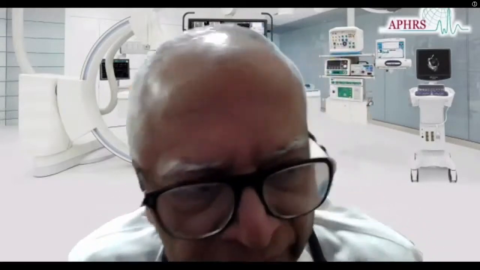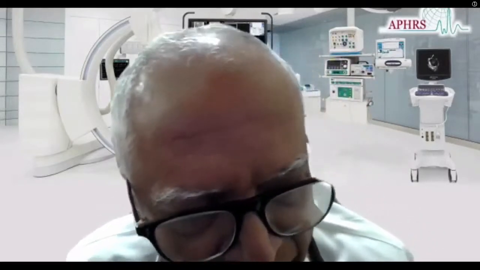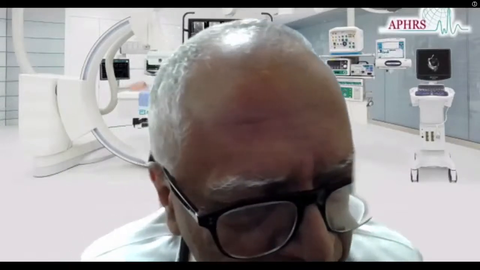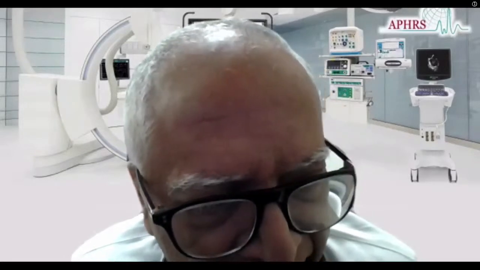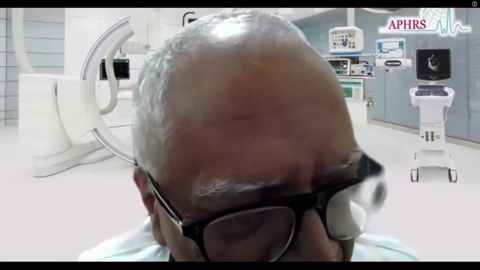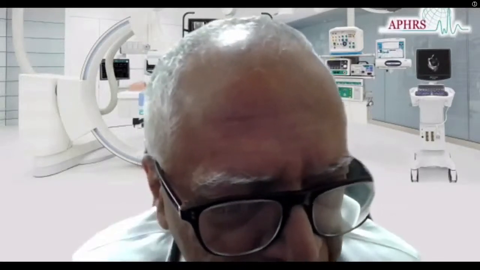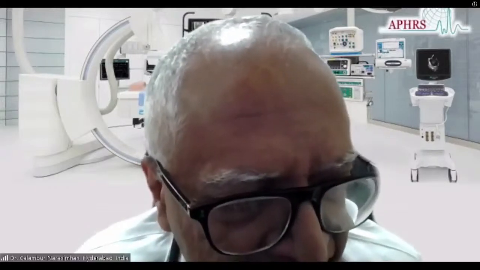Fourth, when the tachycardia terminates, sometimes there can be a volume change. So it is safer to start pacing the atrium at almost the same length as the tachycardia cycle length, or just 10 milliseconds faster. As it is going on, you won't capture immediately when the tachy is there. But when the tachy terminates, it will take over at the same rate and the catheter won't drift from that position. So these are a couple of things. Again, if your contact is good, 20 watts may be enough in these patients.